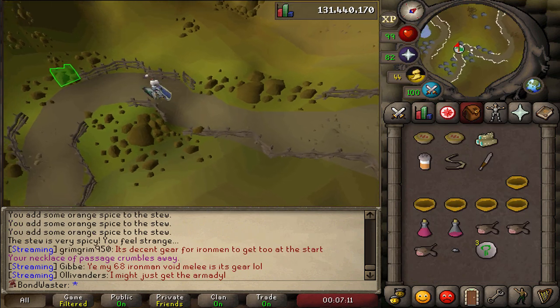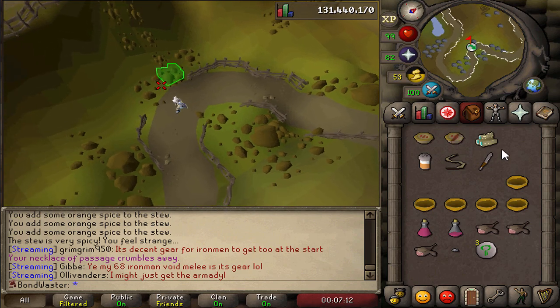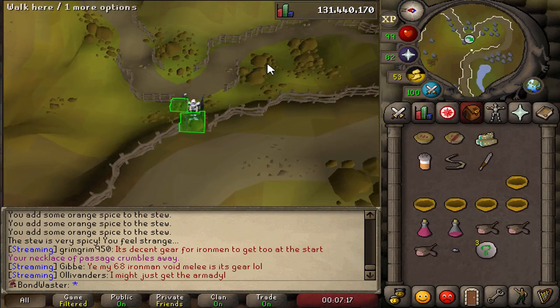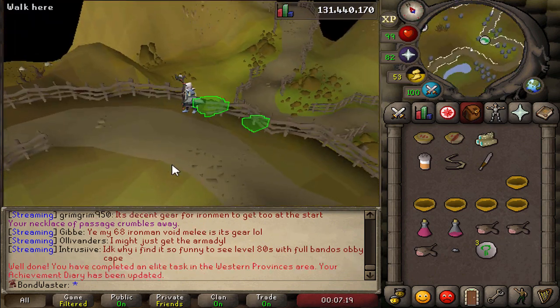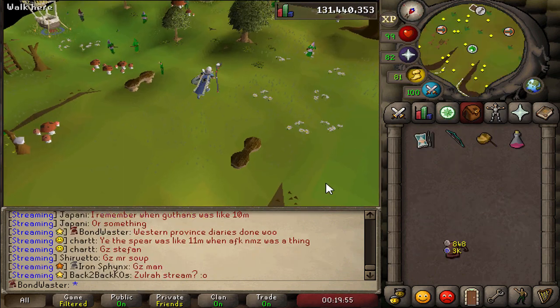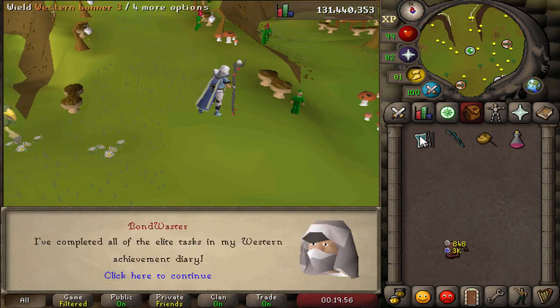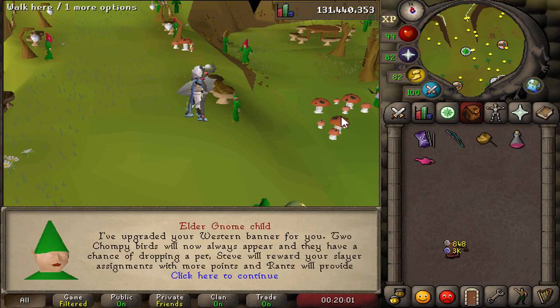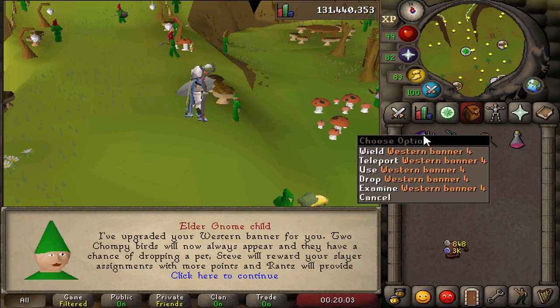Come on. Let's boost up for this shortcut now. Plus 5 agility. Should be the final one we need, except for the longbow, the fletching one. Cool, that one's done. Come here, little gnome child. Let me see the upgrade. All the elite tasks are done. I can see that. Thank you. Upgraded the Western Banner, which is now the Western Banner 4.